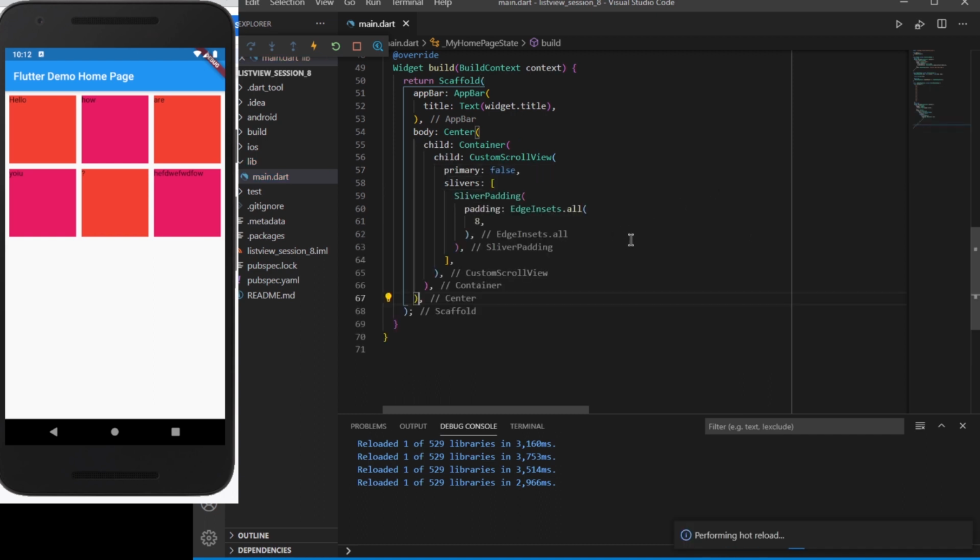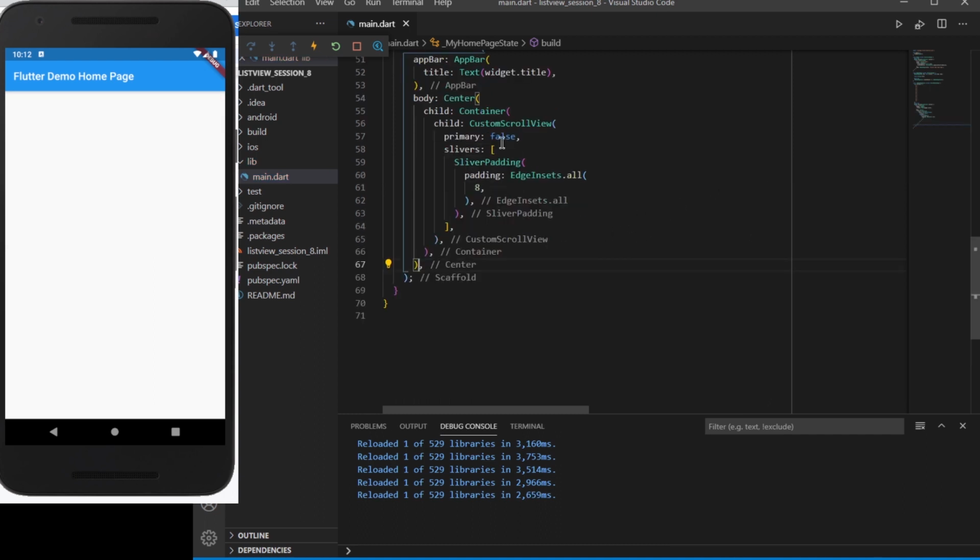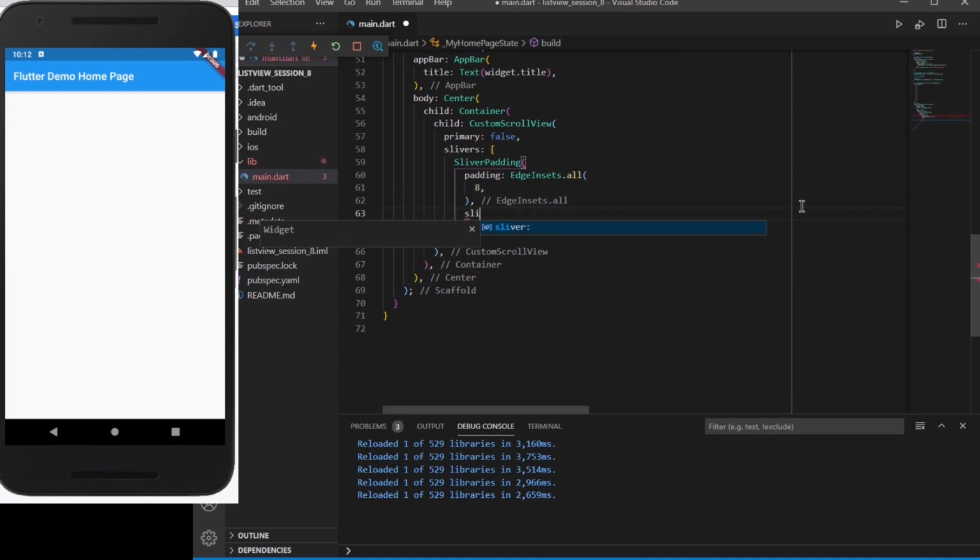Now after we have passed a padding to it, I'll add a sliver to it again. Every sliver widget takes a sliver in place of a child, and inside it we'll have SliverGrid, and I'll add .count to it. It is basically similar to what we have for GridView.count.